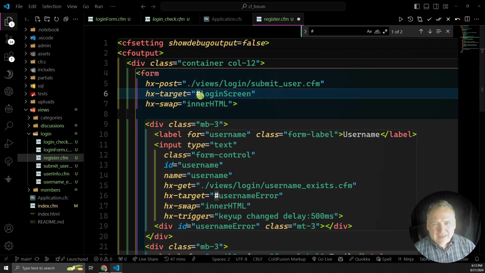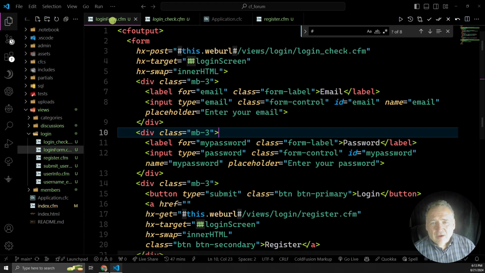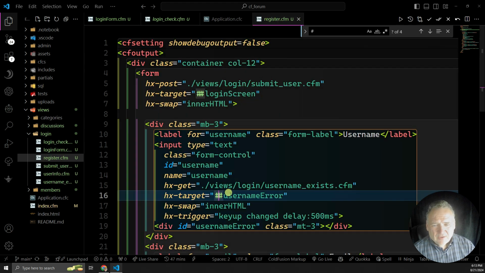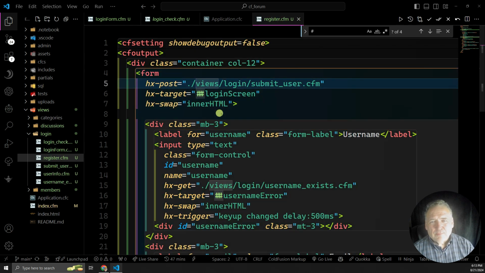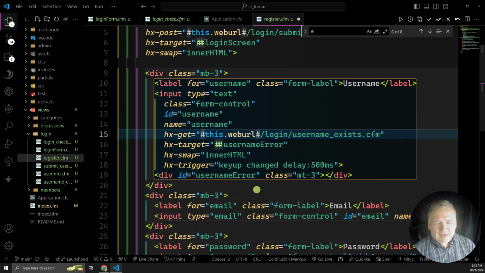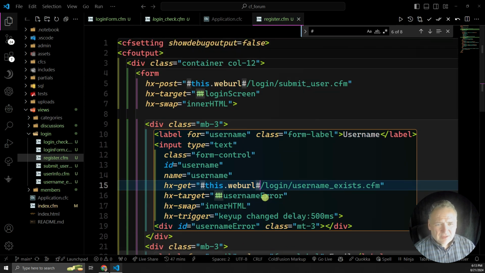But what we need now is for all of these hashes, we need to find how many there are. It looks like there's 2, so we'll just paste that here, come down here to the second one, paste that here. We'll go back to the login form, and we will grab this web URL. I could have typed it, but sometimes you cut and paste. So we've got these 2 views. So we paste this here. I don't see any more issues on this page just looking at it. So this could be fine.